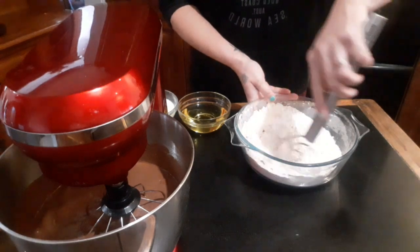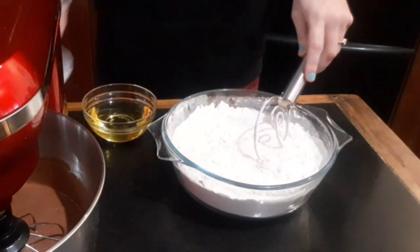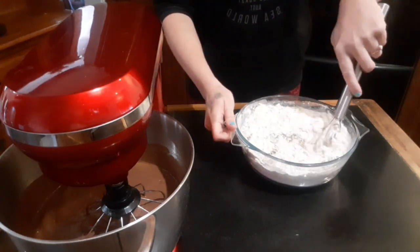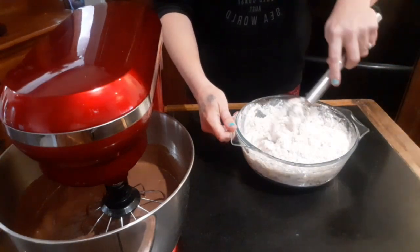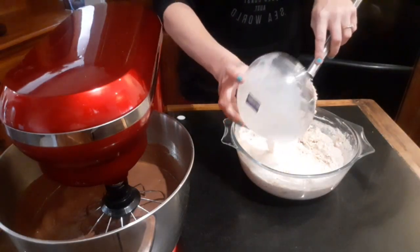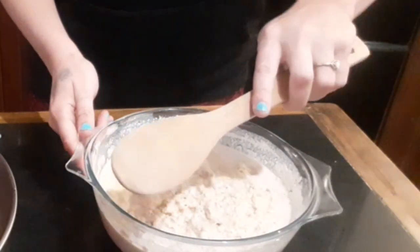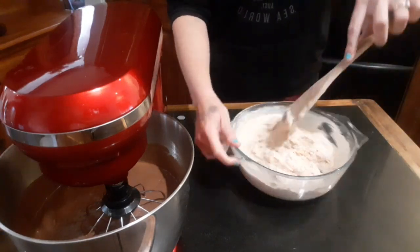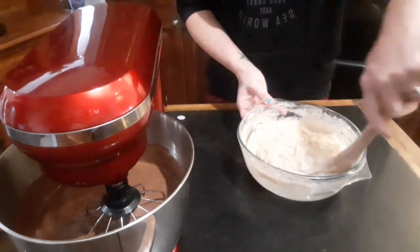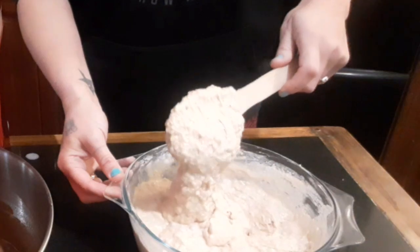Next we're going to come back to the dry ingredients. We're going to turn the flour into a kind of paste, so add half of your milk and all of your oil and stir. This will help to coat the flour to minimize gluten production and to keep it soft. Steadily add your remaining milk — I like to use my dough whisk to help make sure everything is combined evenly. Overworking your flour is one of the main things that might have a negative impact on the texture of your cake. Swap over to a wooden spoon and we're just going to fold everything in, scraping from the sides and flipping it over the top. This should only take about 30 seconds and your batter should be smooth but thick.